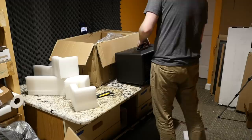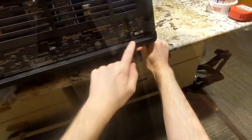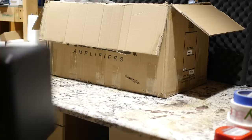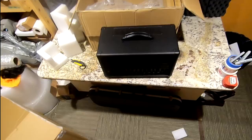So this is like a super grungy type amp, as far as what I know anyways. I really don't think I have a use for this. It's just too powerful for my little studio. Satan 50, so that probably means it's a 50 watt amp. That is very powerful. So there's no way I'm keeping this amp. If you're interested in this, you can definitely check it out on my Reverb shop. But I guess we can try to plug it in to see what types of tones we get.